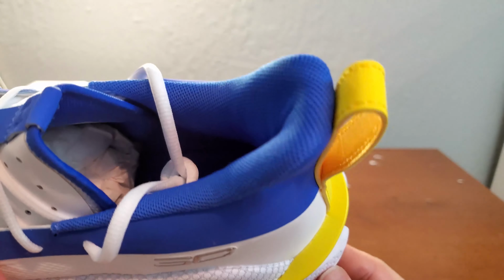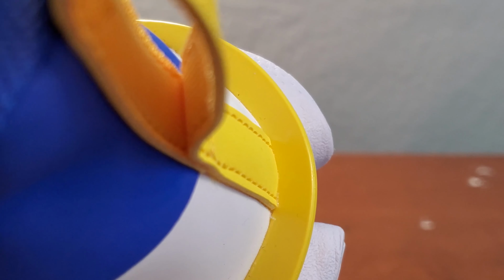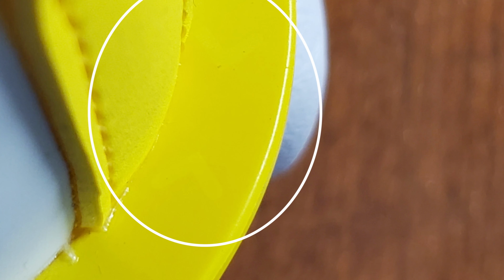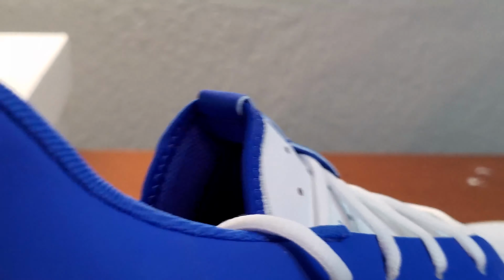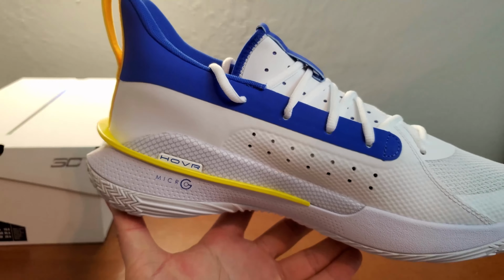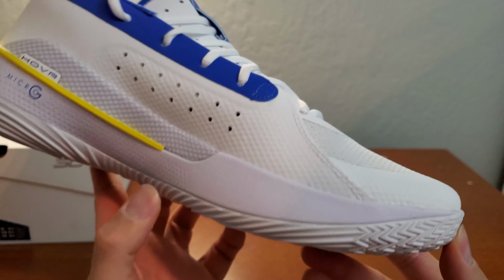Oh, and before I forget, this one has this symbol, but it's really hard to see. I don't even know if you can see it. It's very hard, but it's there. And the inner side, usual, white, white. And between these two whites, they are a little different in tones. You can see here, this one looks a little bit more pure white. This one has little tones to it.